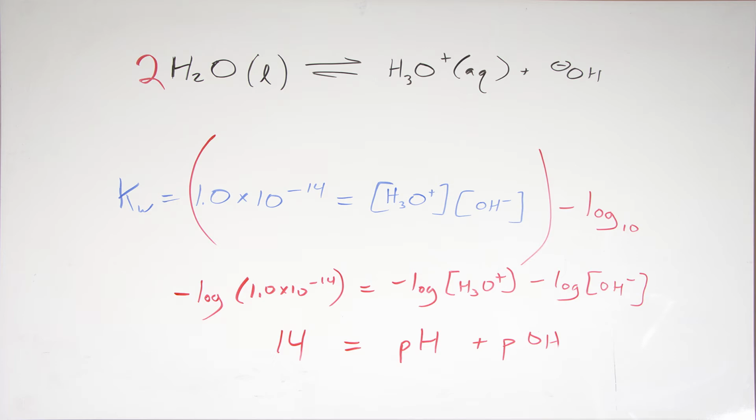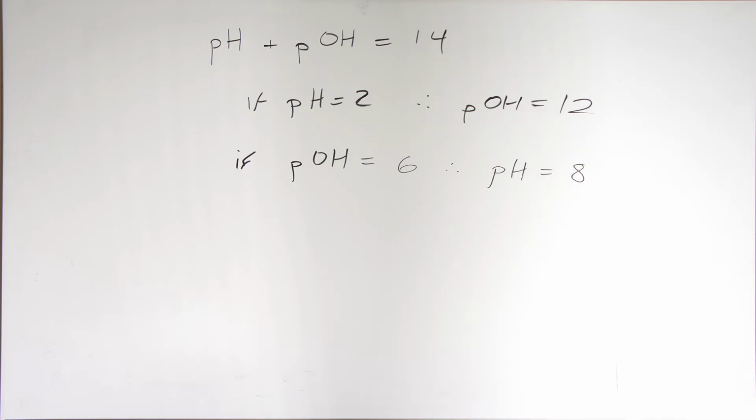So if I had something like a pH of 2, that means the pOH has to be 12 because the two have to add up to 14. If the pOH is 6, then the pH is going to have to be 8 because the two have to add up to 14. But what you're seeing is that if I have a really small pH, I have a very large pOH, and vice versa. And in pH terms, below 7 is acidic, above 7 is basic. And that's what we're going to be dealing with, is that the pOH will be a lower number, therefore the pH will be a larger one up to 14.